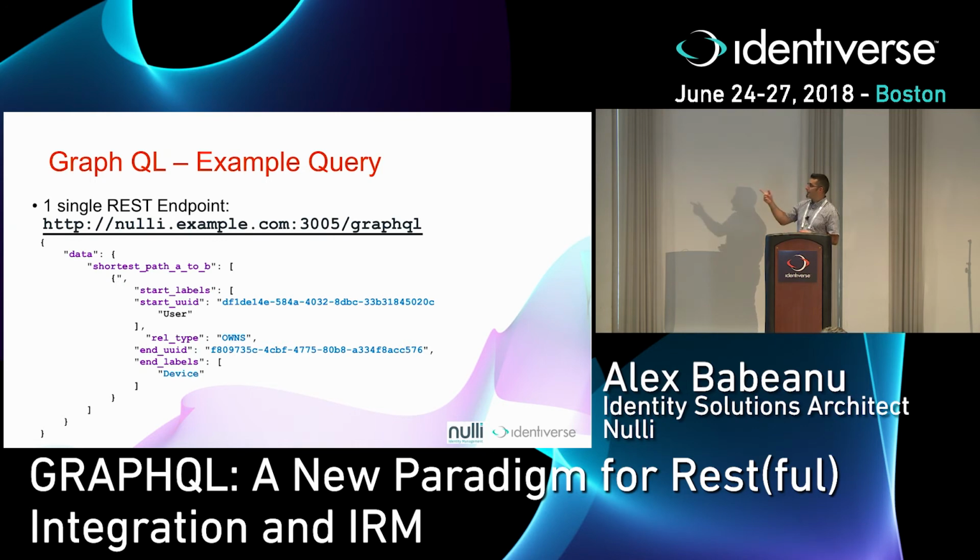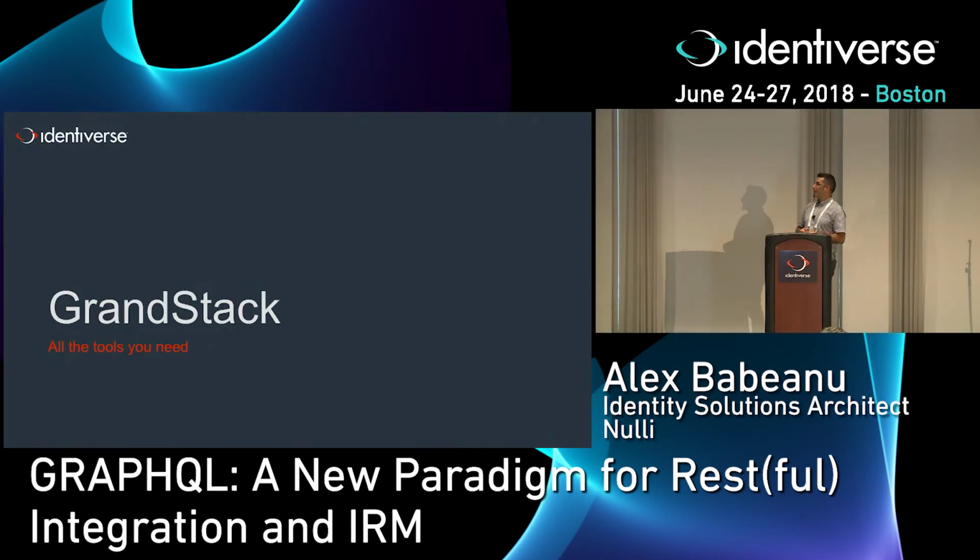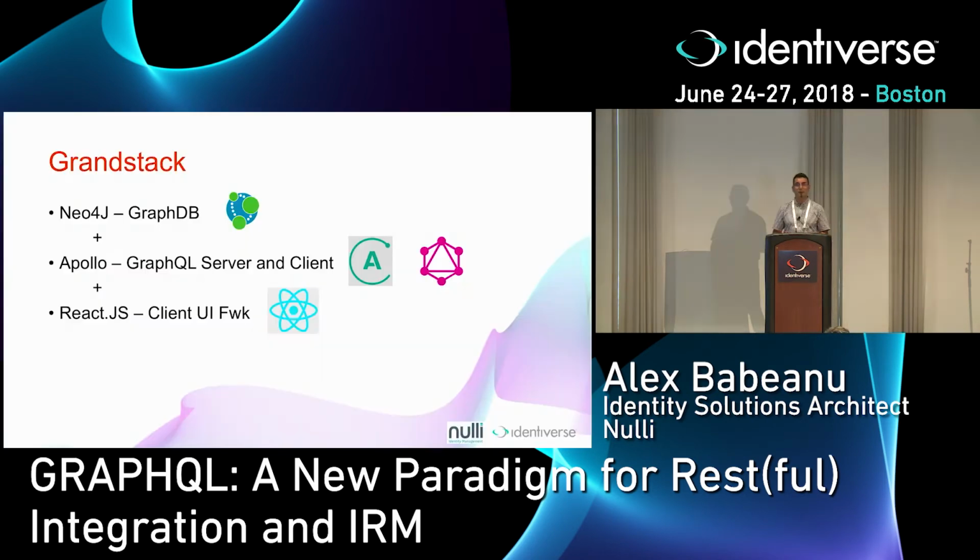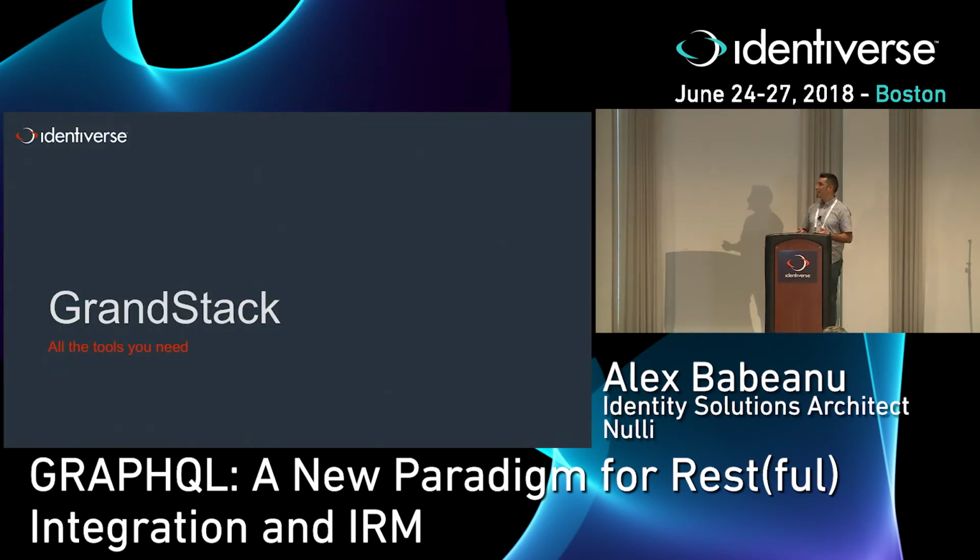And you'd get, a device owns, a user owns a device, for example. So you would say, okay, GraphQL is a specification. It sounds like a lot of work to actually implement that. Do I have to implement a GraphQL server? Well, no, there is already a technology stack that you can use to get started right away. And that's called the Grand Stack. It provides all the tools you need.